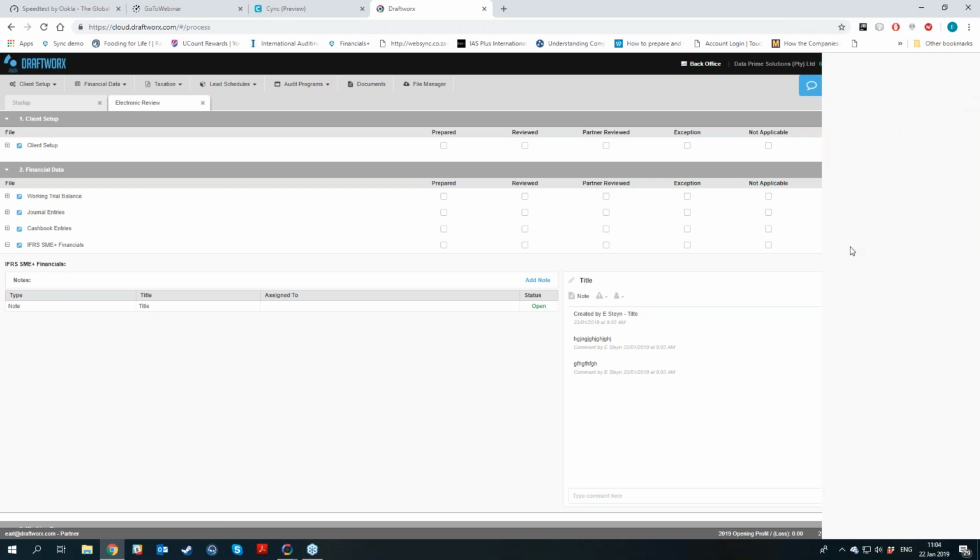So cloud has its place, desktop has a place. They work great together if you need, but if you are on desktop, don't worry. If you do decide to migrate to cloud at a later stage, all those client files that you do have on desktop, you can upload to cloud. Okay.